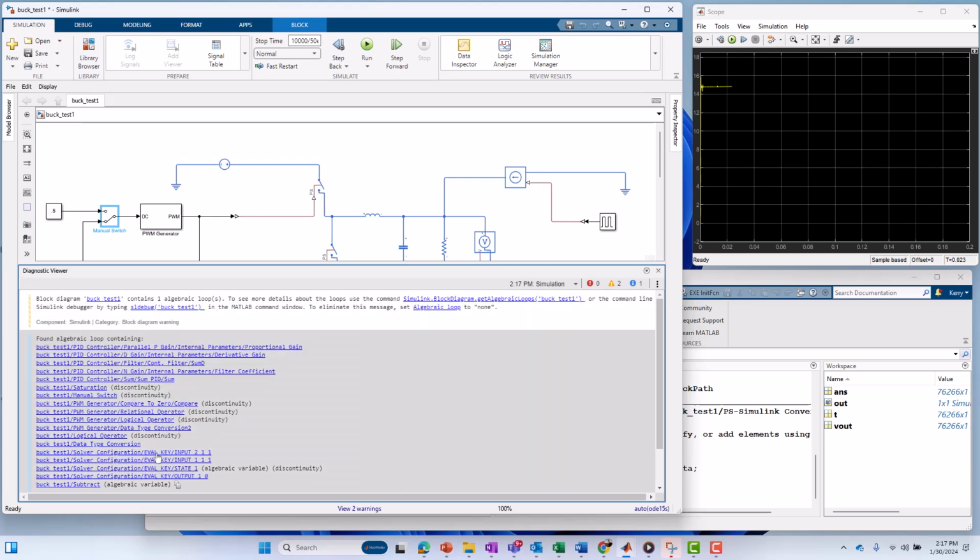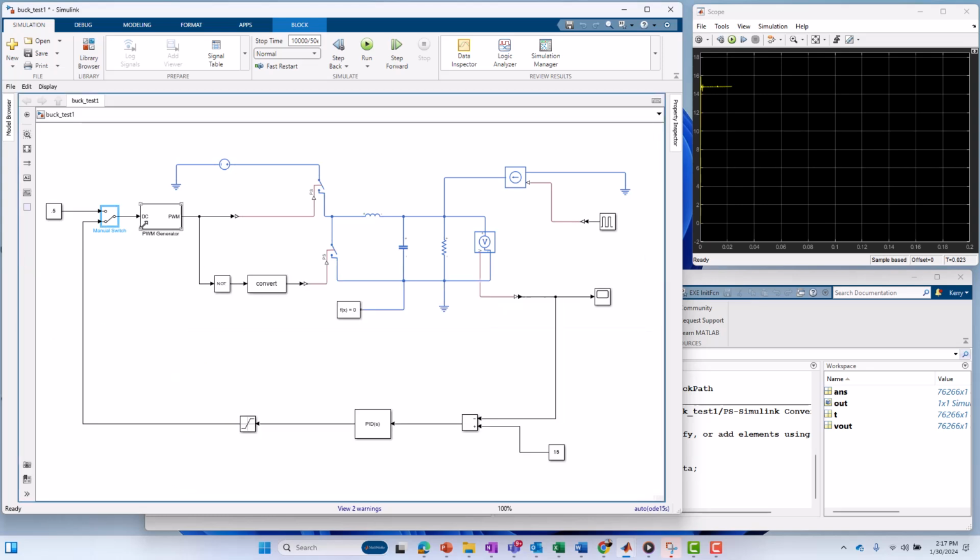It says it consists of these blocks, and without going through and clicking all those blocks, I can tell you that it is the main outer loop: the PWM generator into the powertrain, into the subtractor, into the PID, into the saturator, and back to the PWM. An algebraic loop is by definition a zero delay loop, which is a physical impossibility. It's non-realizable. And so we want to address this, A, because it's non-realizable, B, because it slows the model down substantially as it has to solve this algebraic loop repeatedly at each time step of the simulation.